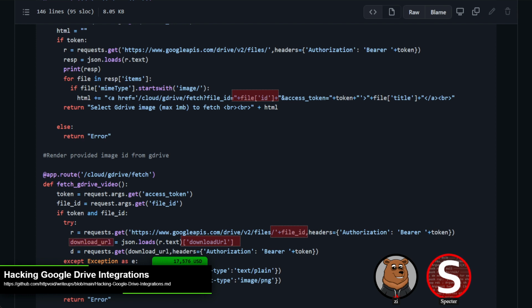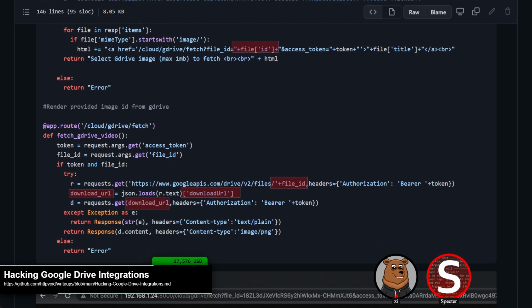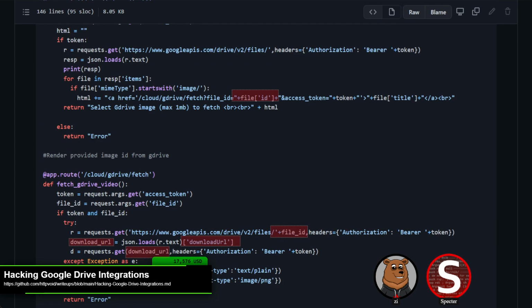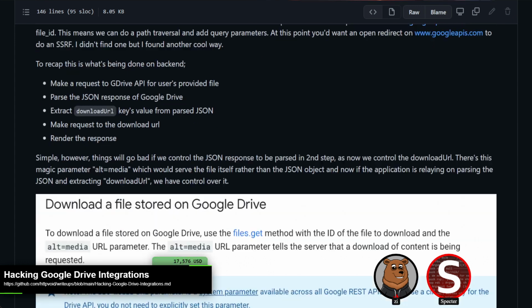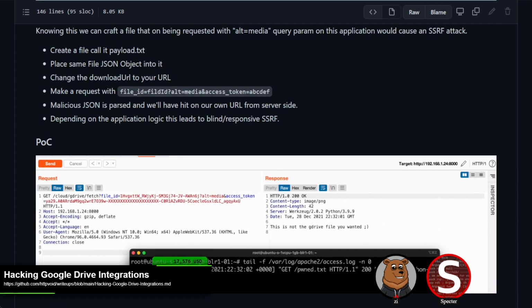But if you specify this alt=media parameter, that response changes from a metadata-like response to the actual file contents, which if you can get the application to parse the file contents as if it were metadata, you get a sort of type confusion, where if you control the file contents, you can control the metadata essentially, and the important piece of metadata there being the download URL that gets parsed, which effectively gives you an SSRF.